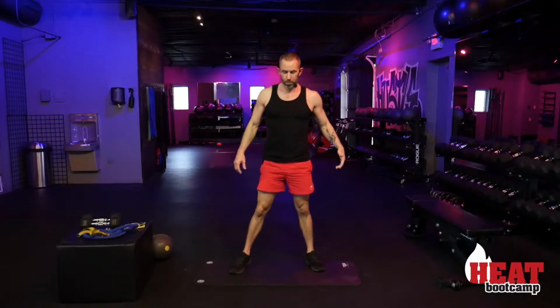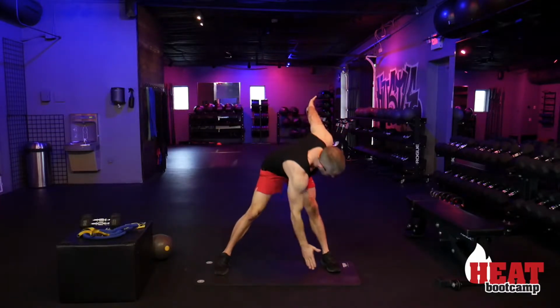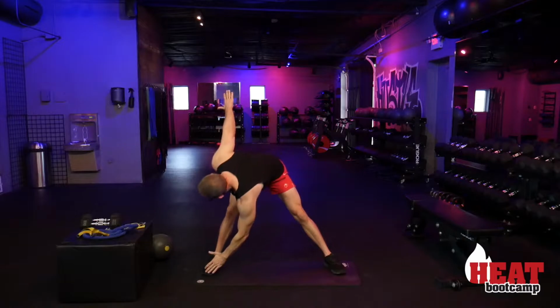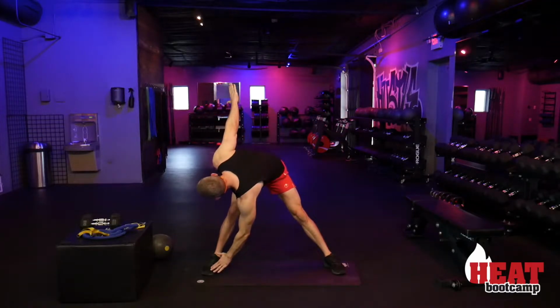Next drill. Pretty clean and simple. This is gonna be our windmill. I'm gonna go wide. I'm gonna come down, touch the toe, back up, put this on repeat. We're gonna go for 25 total. Here we go. In 2, 1, begin. Down, up, 2. So you're gonna feel that stretch through your lower back, through those hamstrings.